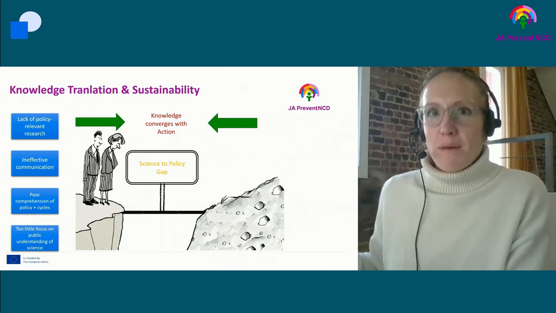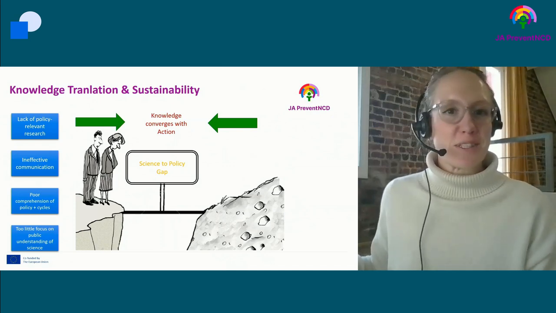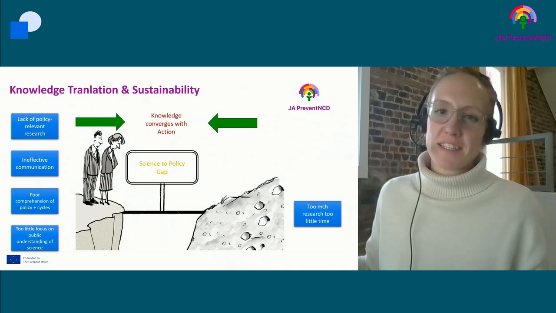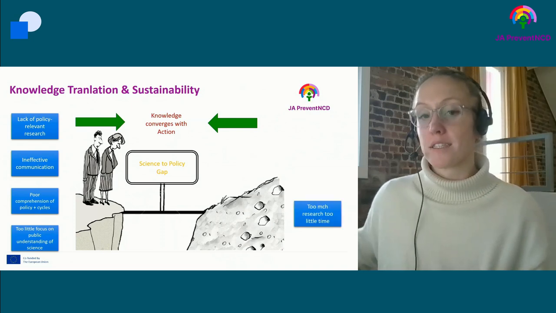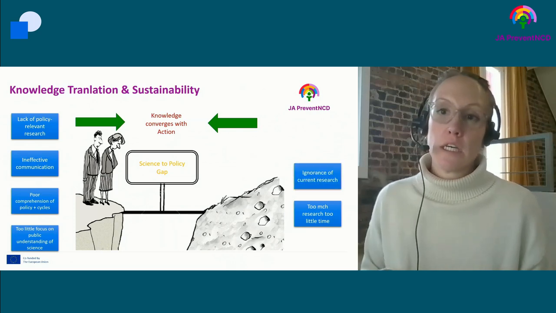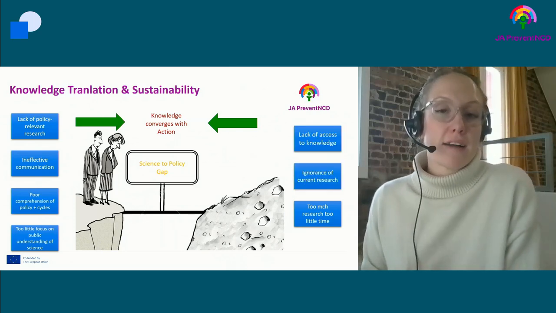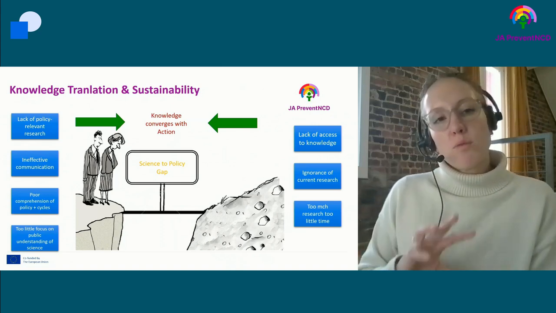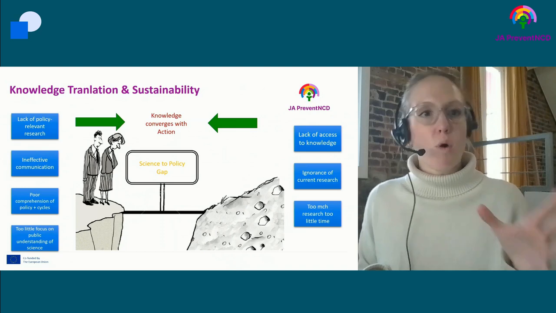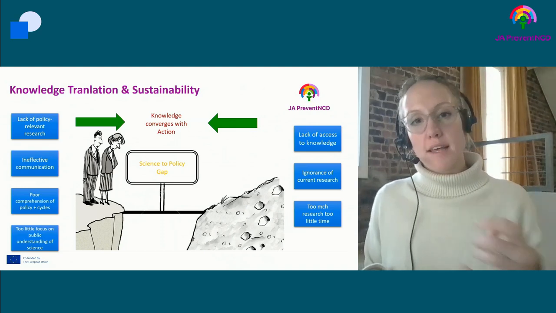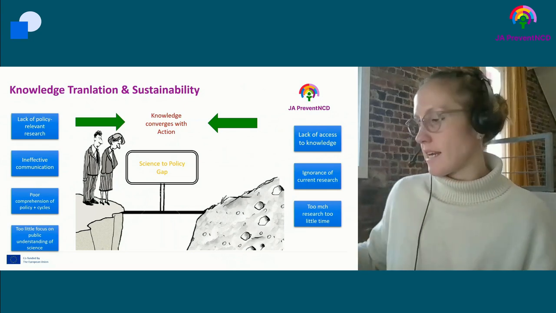Or we focus, linked to ineffective communication, too little on the public's understanding of science and the outputs from our research. That being said, it's not just on the scientist side, it's also on the political side or the decision maker side. And sometimes they just don't have enough time to go through all the research, which is important to consider when we're talking about sharing the account. They're ignorant of what's going on, or they have a lack of access to this knowledge. So the idea of being aware of these gaps to knowledge translation is that in the sharing to the account and the holding to the account, we can tackle these, and we will be trying to fill in these gaps essentially within the sustainability plan.